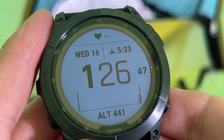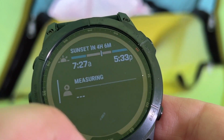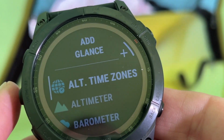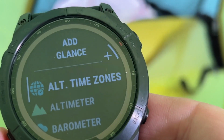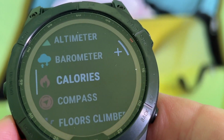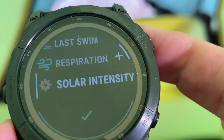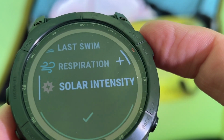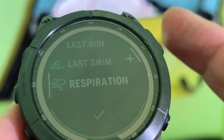First of all, let's look at how you add a widget. So go to edit, all the way down to add, and then this is where you can add your widget. So you might want to add time zones, altimeter, calories, compass. So these are all widgets you can add. So I deleted some earlier. I must admit it was accidental in the end, but we'll add them back.